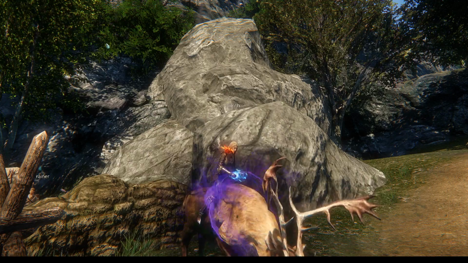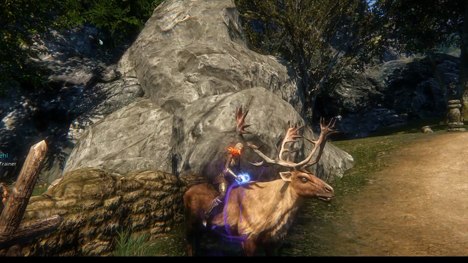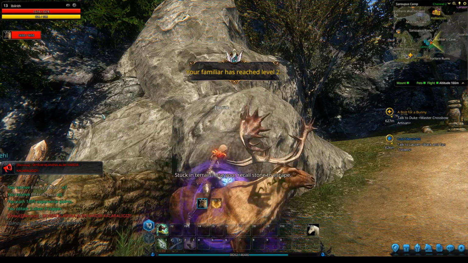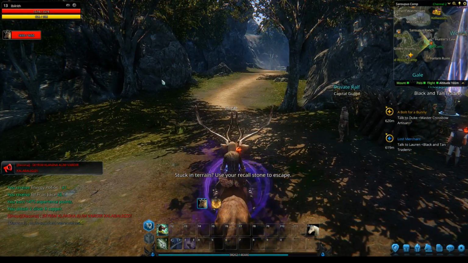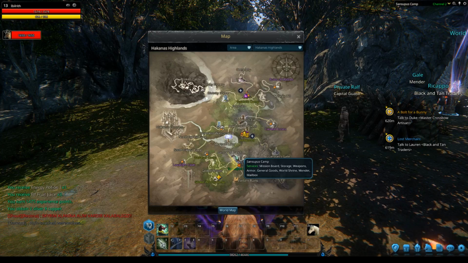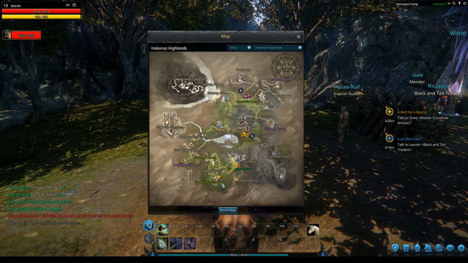Okay, the last time we talked we tamed this familiar here, Logash. And I think I also showed you the quick and repeatable quests here in the area. So I think we've done everything we could do, and it's about time to move up to the next place. Let me show you the map. Forlorn Ruins is done. Sampus Camp is done. So it's time to move up to the Gilded Woods Camp.